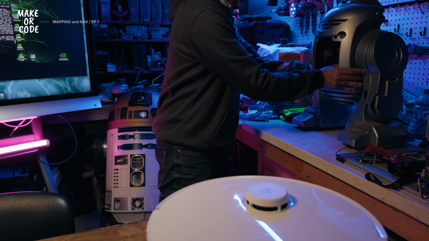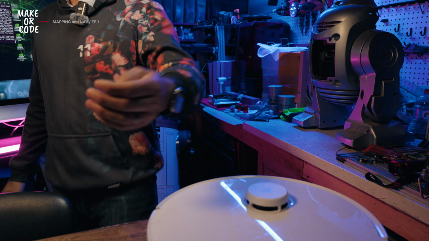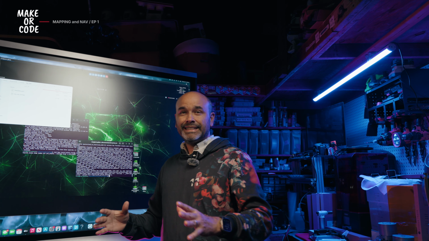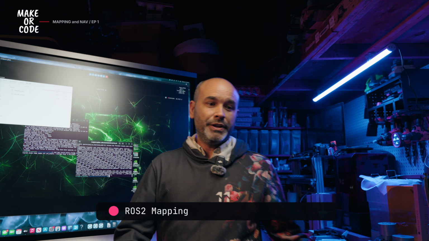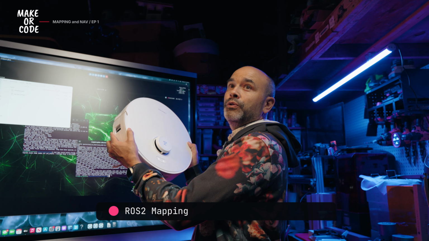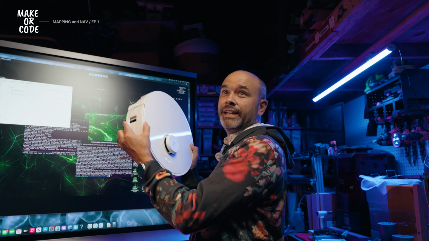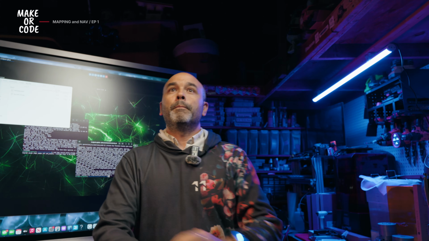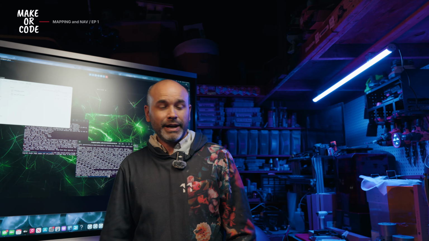So the first step in all of this is mapping. When you first run this guy, the first thing it does after you connect it to Wi-Fi is map out your entire house. And how does it do that?